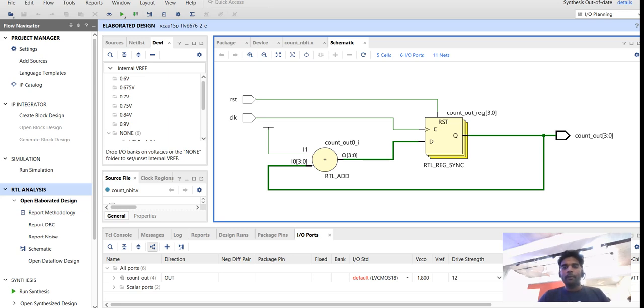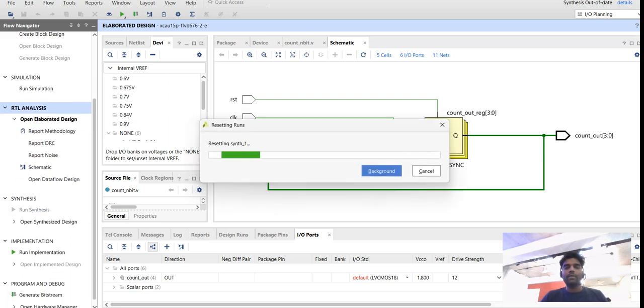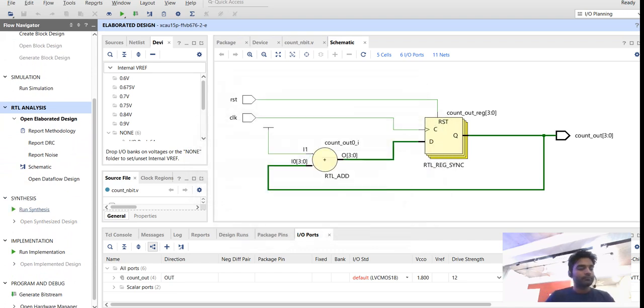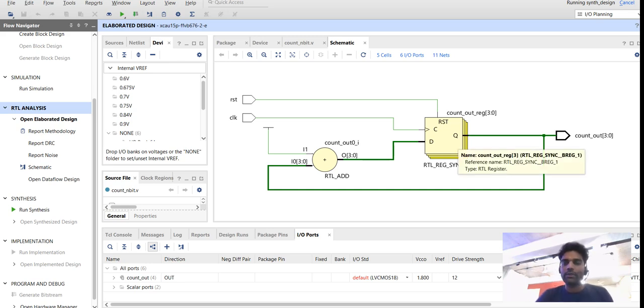Now let's see what resources are getting consumed in the FPGA. For that we need to run synthesis. Let me initiate synthesis on this. It will take 1 or 2 minutes and we can get the results immediately. Here, the ports we are using are the data input, the clock, the reset, and the output. This is a synchronous reset, and the counter output here, and we have the constant one here, and the feedback is getting fed to the arithmetic operator.